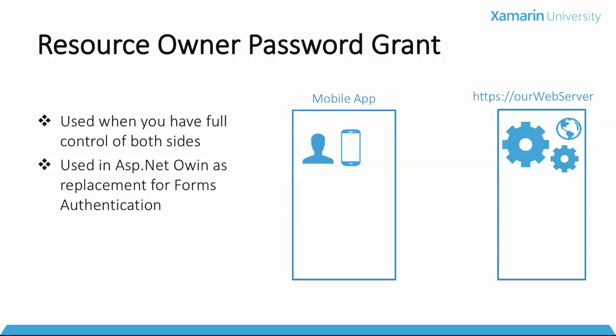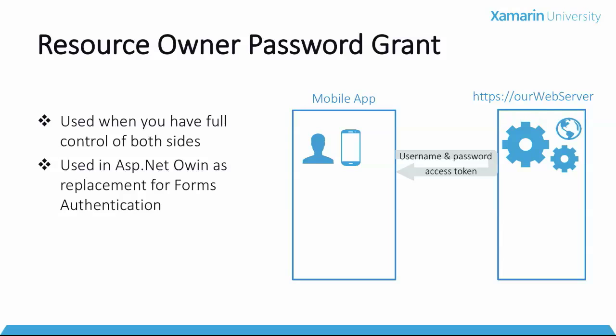So you have a mobile app and you want to authenticate users to your database on your own web server. You have a database of username and passwords, and that's how you want to authenticate them. Well, simply the proof that you send for your access token is going to be their username and password. And here you actually will control the username text box and the password text box and just send them along. And this is simply called the resource owner password grant.